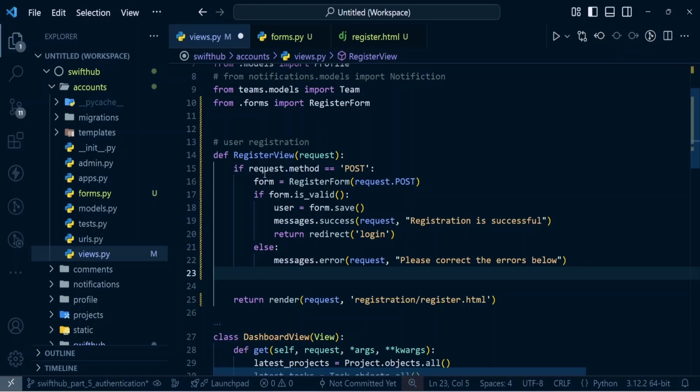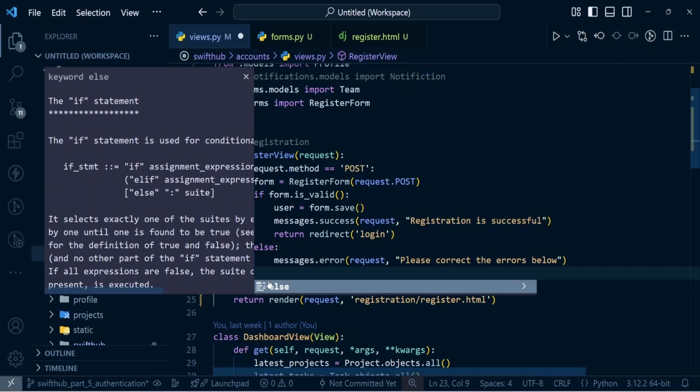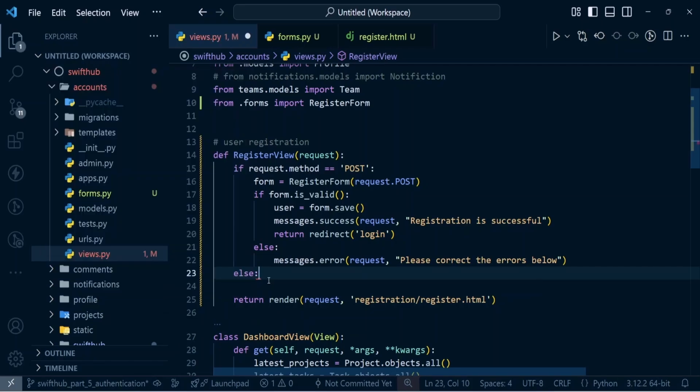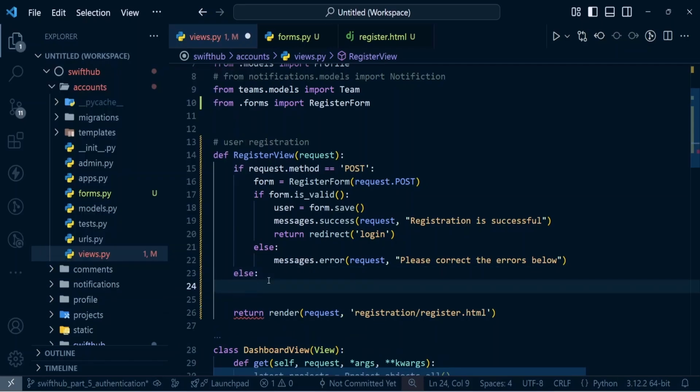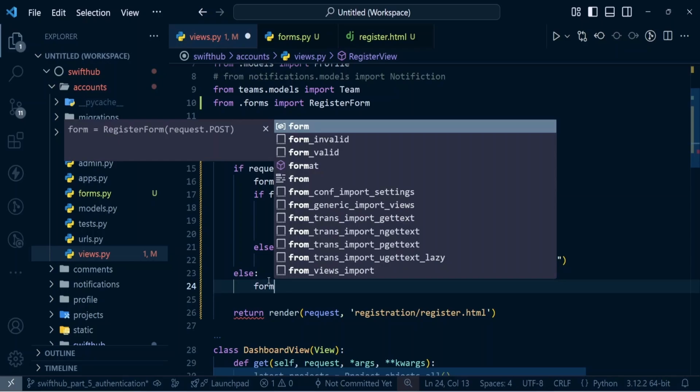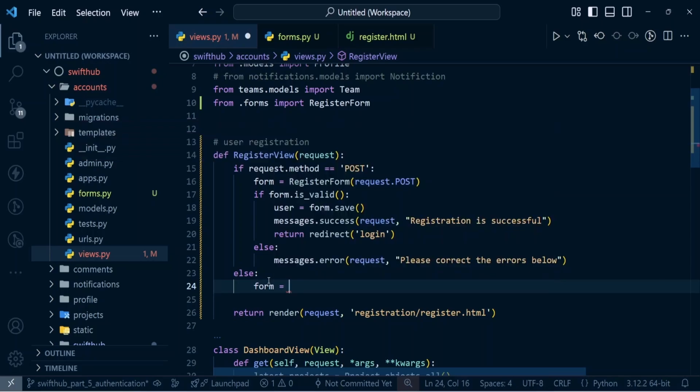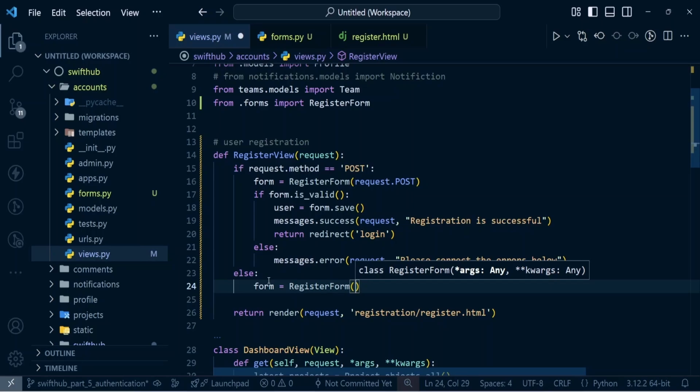Right after this, we also need to check this. So we say if the request.method is post, but what if it's not a post request? So we're going to do else, if it is any other request other than post, we need to show them the form. We're going to say form, but they are not going to have access to any of this logic. They cannot actually create the account. So this actually concludes everything.